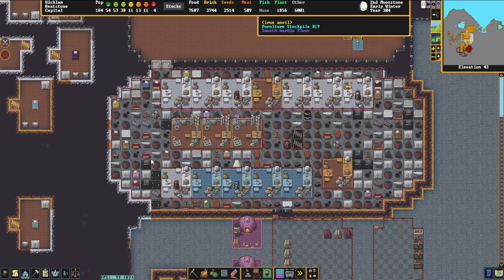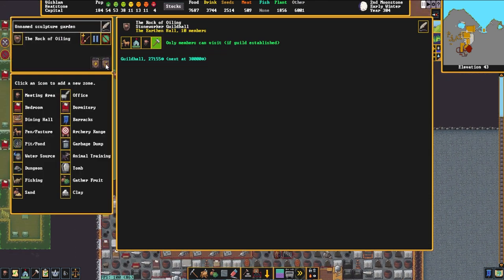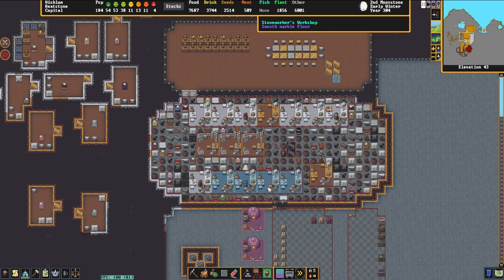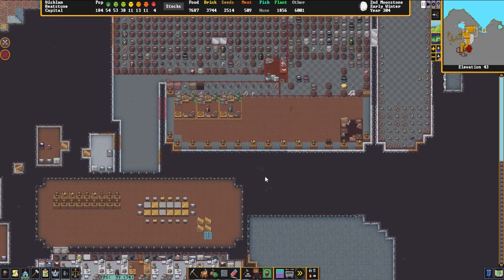And then down here is kind of our main furniture crafting spot. Right up here, of course, we have the Brock of Oiling, a stoneworker's guild. One of the challenges I did for this fortress is the difficulty was set to hard, and the enemy limit was set to 1,000 instead of 200, which it normally is set to. Another thing that we did with this particular fortress was we set the economy to hard, so that's why you're seeing so much gold and stuff everywhere.